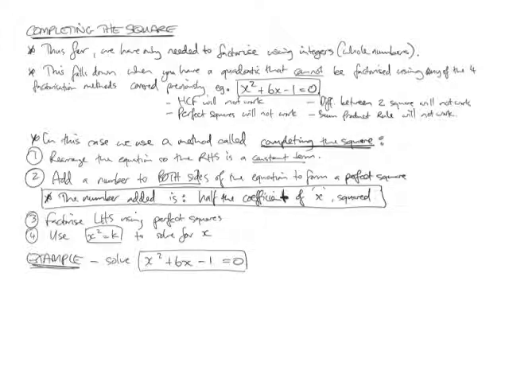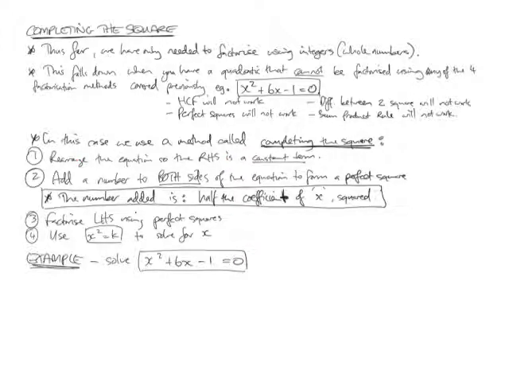So there's another method to solve quadratic equations called completing the square, which you'd use for things like this. The steps involved are: 1. Rearrange the equation so the right hand side is a constant term. So you don't want it to equal 0 anymore. You would rearrange to get rid of this -1. That's the opposite of taking 1, adding 1, and so you would add 1 to both sides, and so it would be x squared plus 6x is equal to 1. So your first step is rearrange it so the right hand side is a constant term.